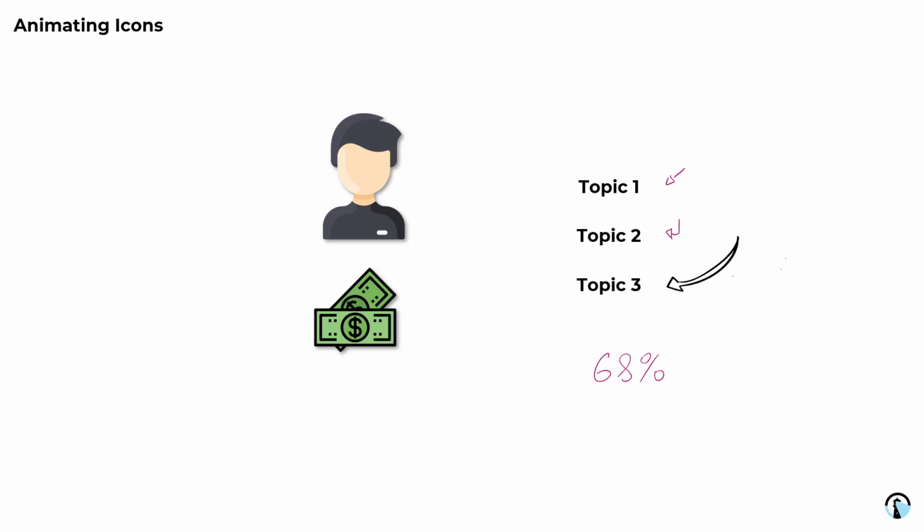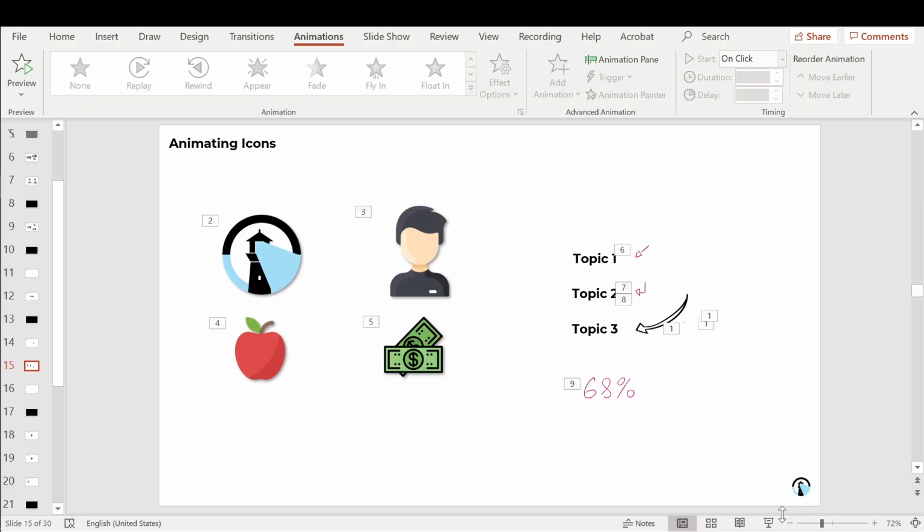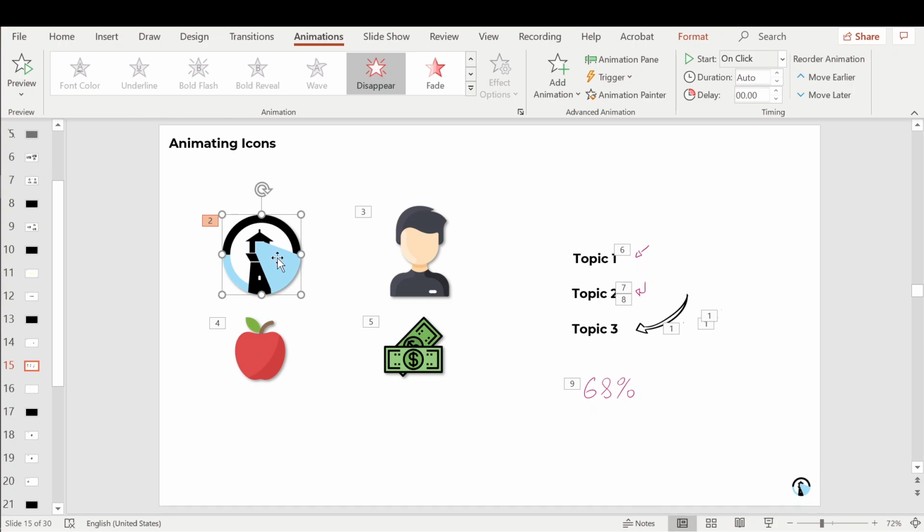Sometimes, especially for online presentations, this could save you because it's a lot more interactive. People actually feel like they are being immersed in your presentation. Now, let me show you how to do those things. All right, so just to show you, look, this is a disappear. So you're going to come on animation, so click the icon, disappear, and then you can choose the duration.